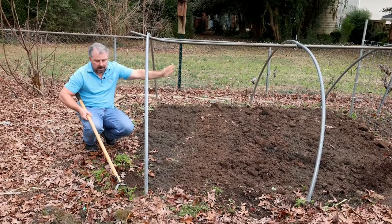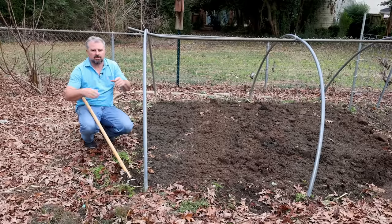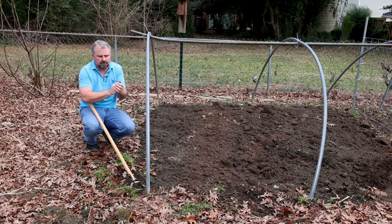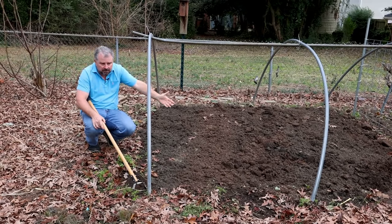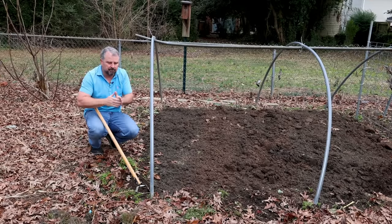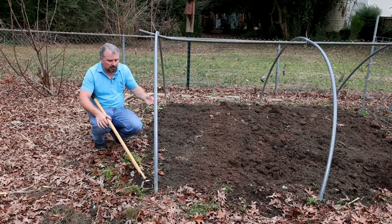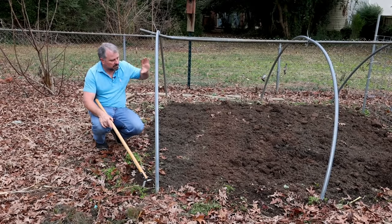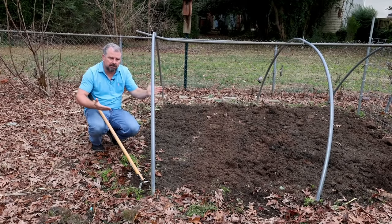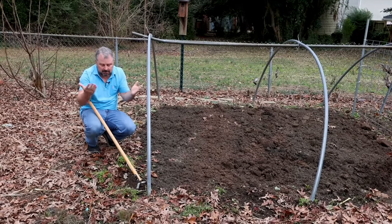The beginning of the month is just prep for me — getting it ready. I won't have anything to actually put out until the end of February, which will be cool season stuff. Look on the back of the seed packet for how long it takes from seed to transplant. For peppers that's six to eight weeks — I won't put peppers in the garden until about April 21st when the soil temperature is about 65 degrees. So if it's six to eight weeks, I know I need to start my peppers six to eight weeks before April 21st. A soil thermometer is an inexpensive, very useful tool.